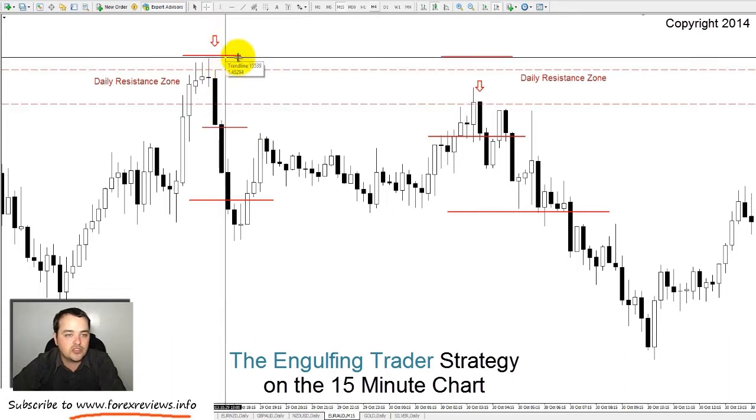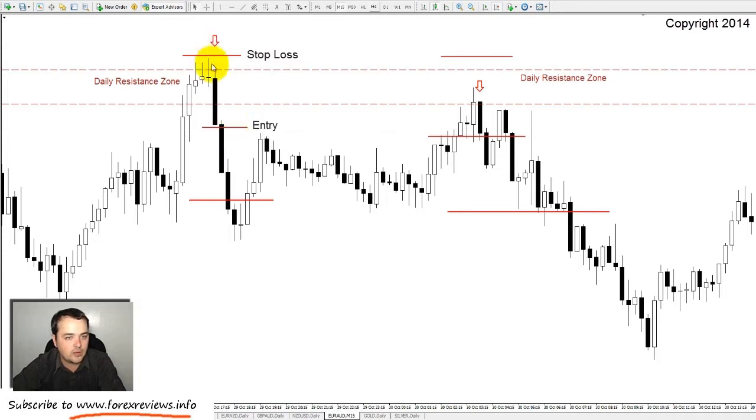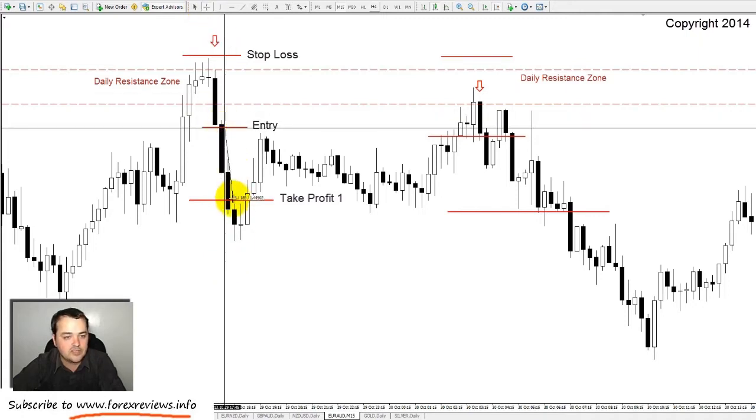This is your stop loss up here. This is your entry. You've got a nice bearish engulfing signal. See the signal engulfs the previous candles, telling us that the sellers are getting in. We enter here, the price goes down. This is where we take our first position off, so take profit 1. And our second position, we allow it to run until we get an opposing engulfing candle. So the first position comes off, and this is where we lock in the other trade at break even as well.